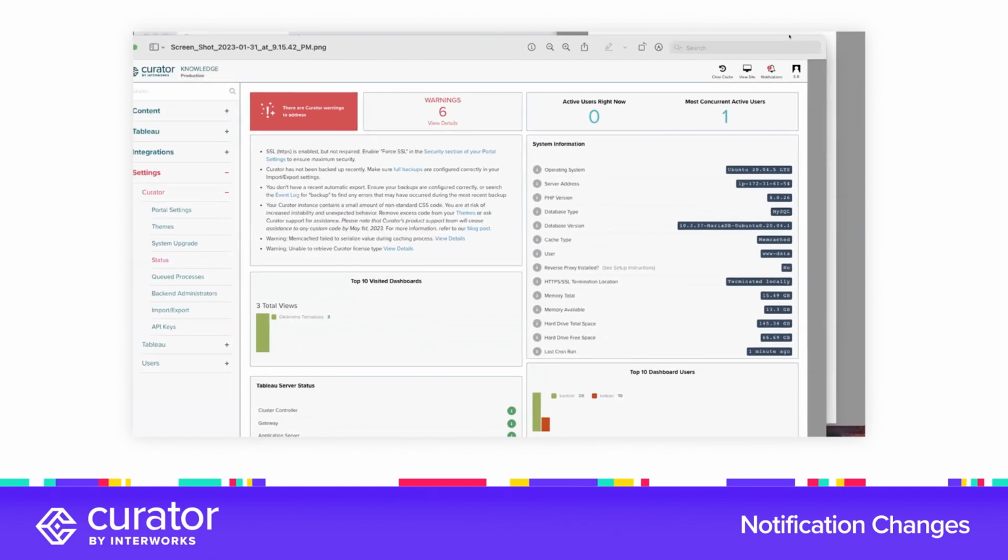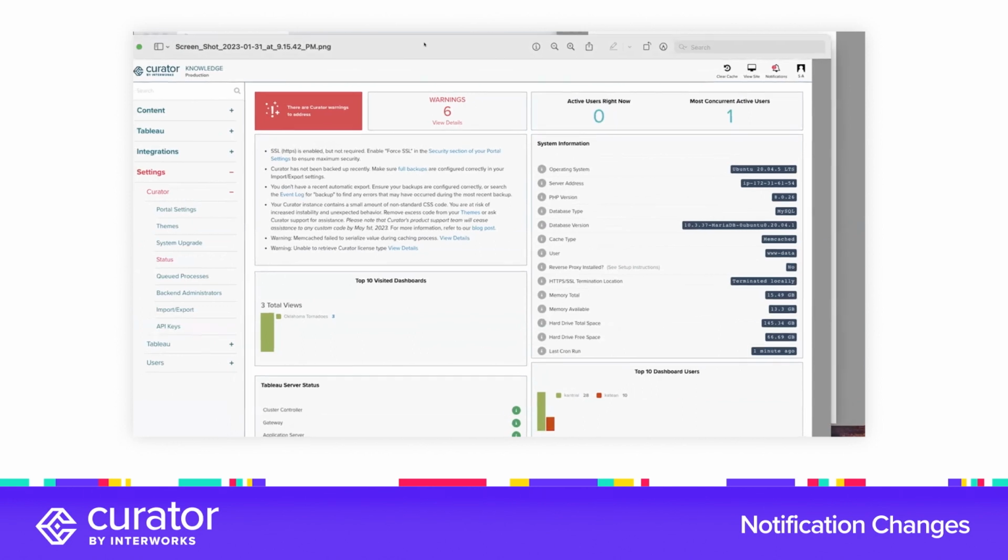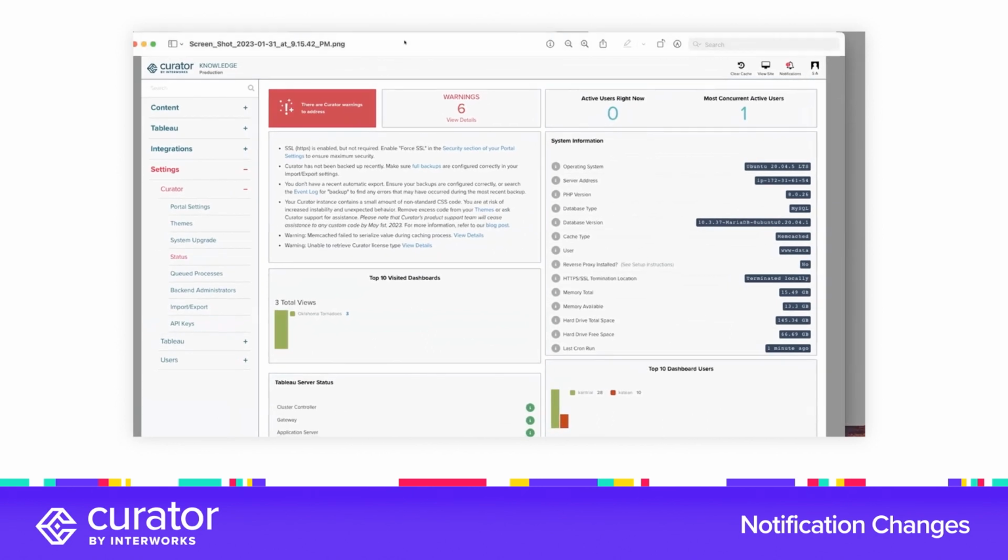The minor tweak or the minor feature that will be coming out in the next release. For comparison, this is what the status page currently looks like. This is version 1 of the warning category feature. And before this, if you guys remember, all the warnings were on the home page in a list, and users had trouble kind of distinguishing each warning from each other. There weren't any bullet points or anything.